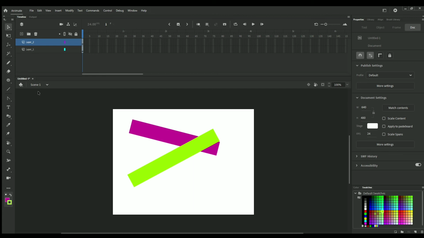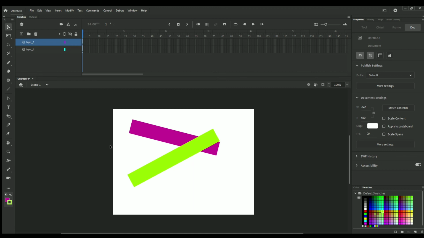Now this happens using the scene thing. In Animate, this scene is applied. You can make one document with several scenes, and when you preview it, you will see the scenes shown to you one by one.